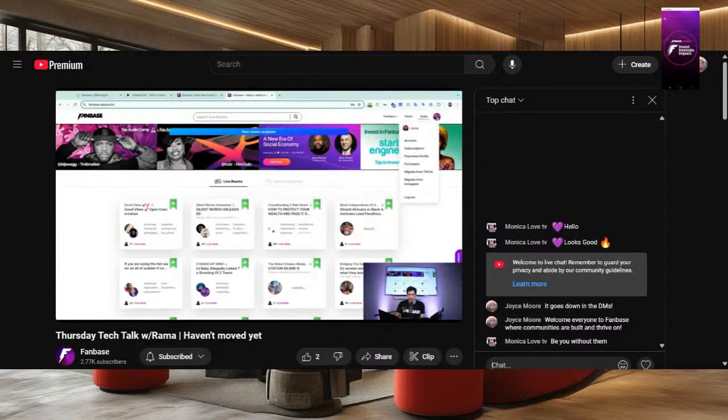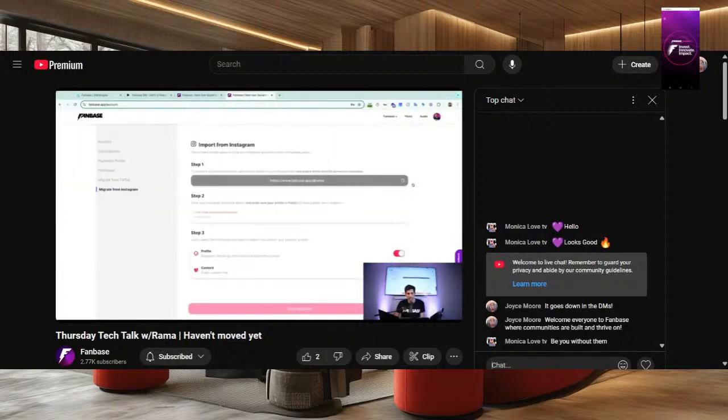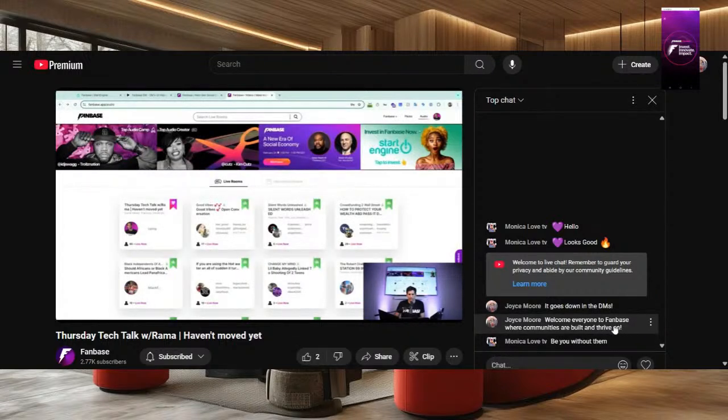But if you go to your profile on web, you're going to see that migrate from Instagram and TikToks are available as well. Again, I always recommend everyone download the app for the full experience. Web is still a work in progress. There's a lot of things that you can do. There's some differences on what you can do in web and not in the app, but we still wanted to make this accessible because eventually we're going to be directing users directly through migrating through Instagram and TikTok. So then after they do that, they can go and enjoy Fanbase inside the app.